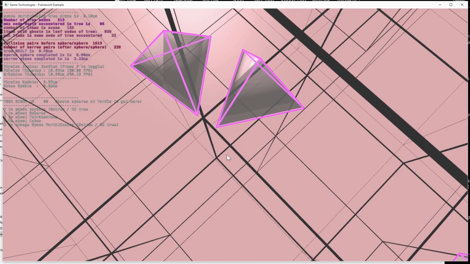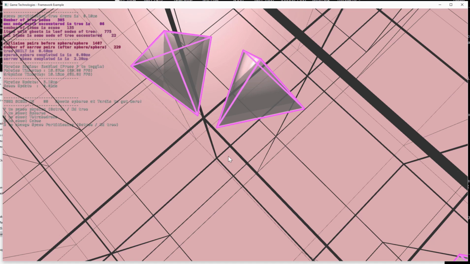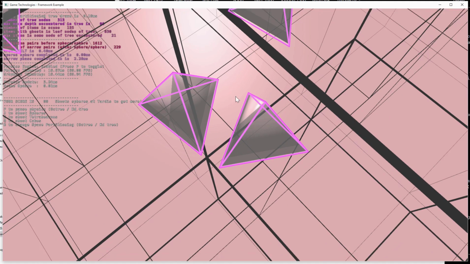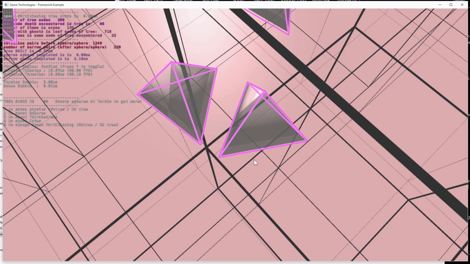In the narrow phase, I make use of the SAT, the separating axis theorem, where I try to find the face of any of the 2 objects within the pair, which would allow me to use its normal to put a plane in between of 2 objects. And if I can put a plane in between of 2 objects without this plane intersecting any of them, this means that the objects are not intersecting, as long as their hulls, which we're testing with, are convex. So if we could put a plane in between of them, then it's working properly.